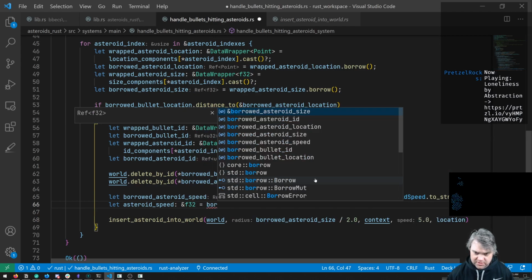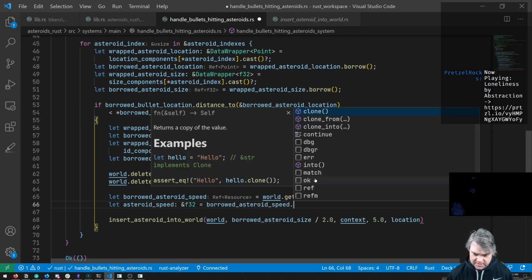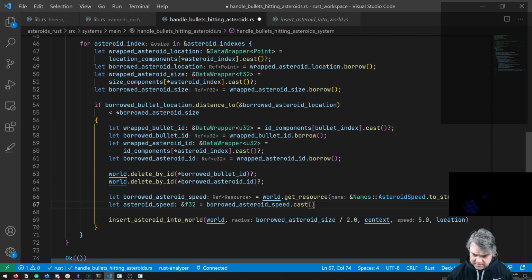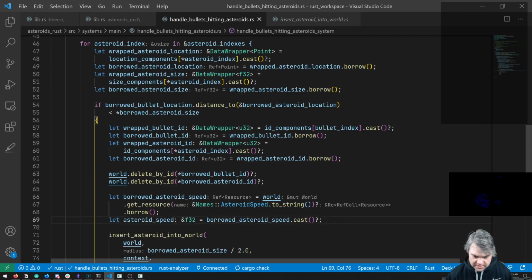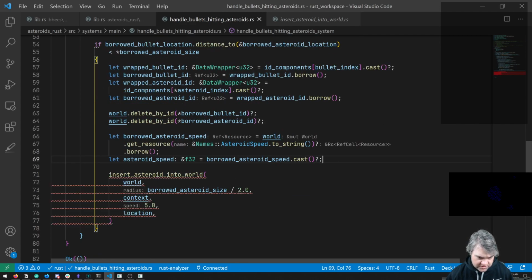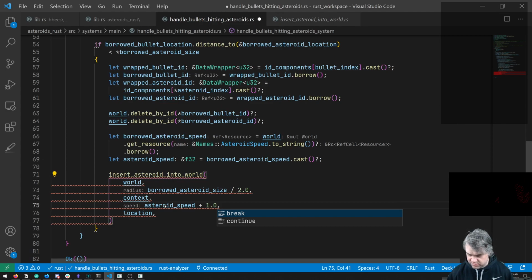A borrowed asteroid speed dot cast. Then, okay, so speed becomes asteroid speed. Let's just do plus 1.0.